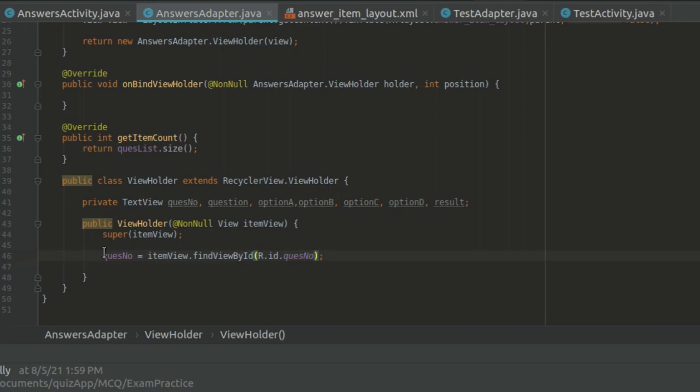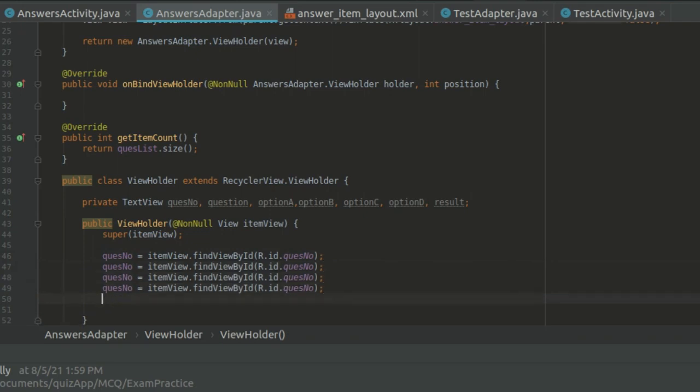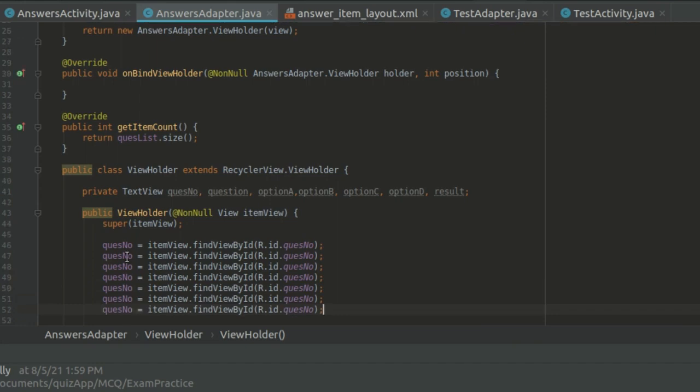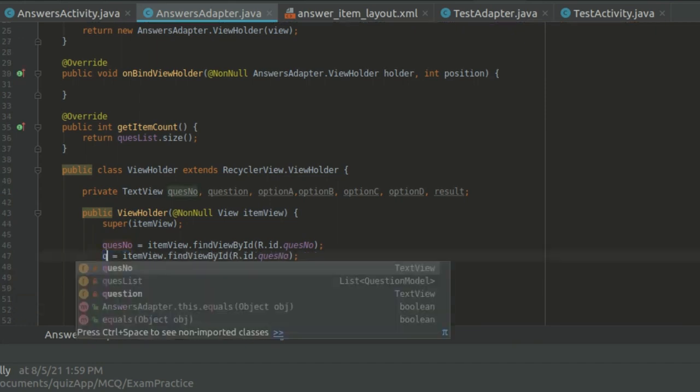Okay, and copy these lines, this line, and paste multiple times, 4 for the options, 1 for the question, and 1 for the result. Okay, now change these.